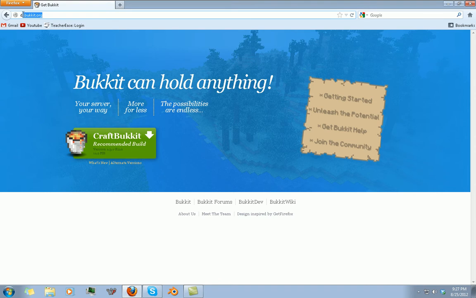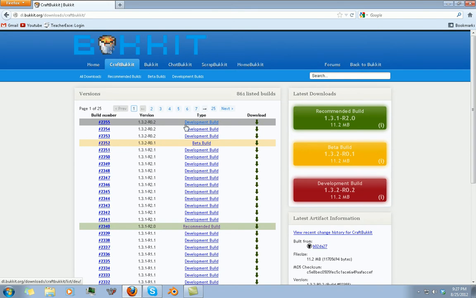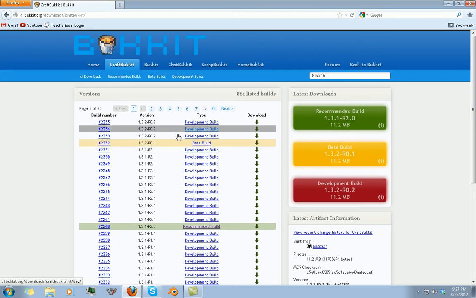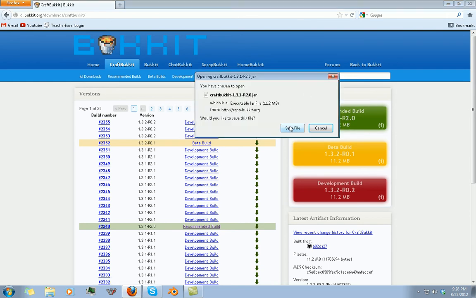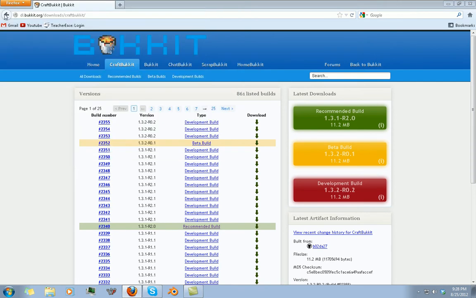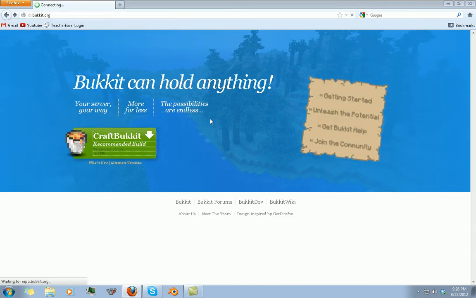I'll put this link in the description and annotation above, but you're gonna go to this website and just click CraftBukkit recommended version download, or you can go to alternate version, which takes you here, and I guess they have a 1.3.2 alternate build, but it works with a 1.3.1, so we're gonna go with that. But these are development builds so far. I'm gonna go with the recommended build. I'm just gonna download that, or to make it a lot simpler, just hit that.